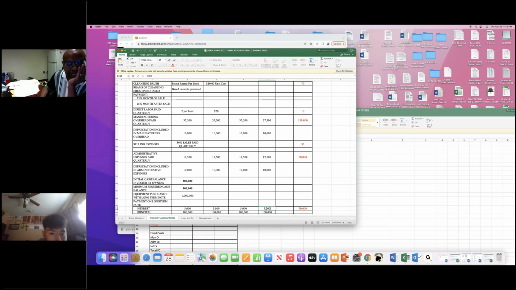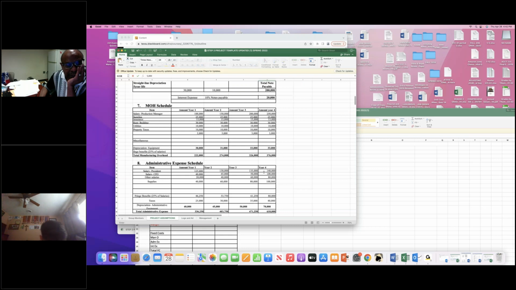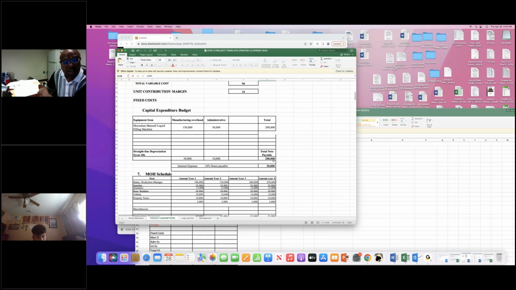Okay. Up here, you said you borrowed 200,000, and I think you're supposed to be paying the 200,000 back over a 5-year period. So the note payable should have been 40,000. So the interest is 20.